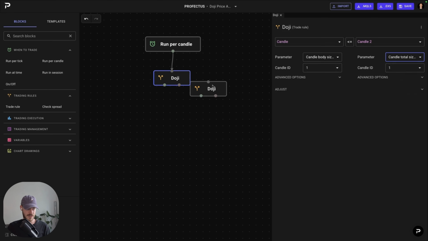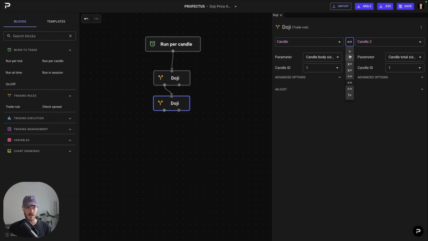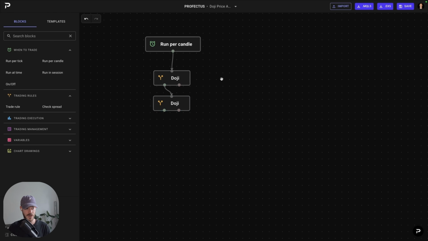And then when you see, for example, well, it's not strict enough, it's not nicely how I need it, then really look carefully at what you actually need. One of the many examples, it of course really depends on the trading system that you are trading, is that you can, for example, also say you only allow a candle body size of smaller than, for example, the average true range of the same time frame. So this can also be something very interesting, or you want to simply say the candle has to be smaller than 5 pips, then you can also change it here within this trade rule block before triggering then the next block, whatever it will be.